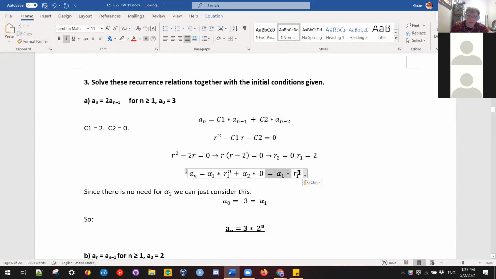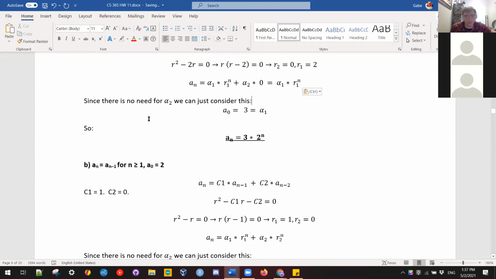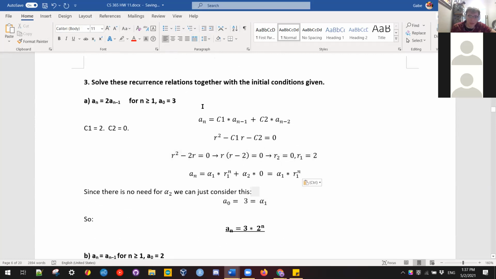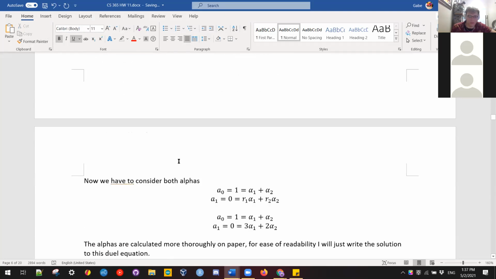So if you just have that, then you could just use this formula, which is also in the book. But I don't like flipping through the book, so that's always there for you. And then you could just go back and say, okay, this is the equation that we're given, and we have alpha 1 now, and we know that r1 is 2. So we got that, and we could say 3 times 2 to the n, which I know this looks kind of weird, but we'll go through a couple more cases because there's a lot of cases.